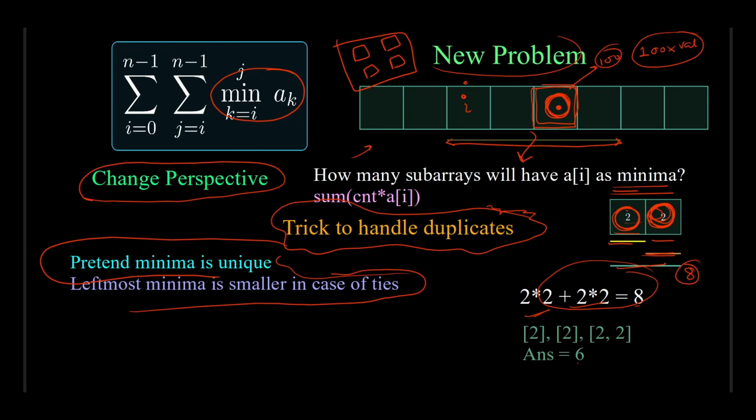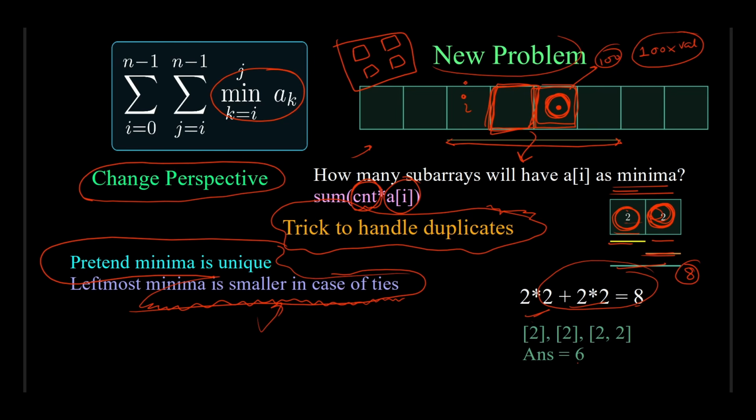By the way, this is something that I apply to all of the problems that deal with the contribution technique, so you can keep this in mind. With this artificial limitation, you can clearly see that if you can somehow figure out how many subarrays will contain this index as the minimum valued element, then the answer would simply be count, which is the number of subarrays, into the value of this, right? So now we are looking for something different.